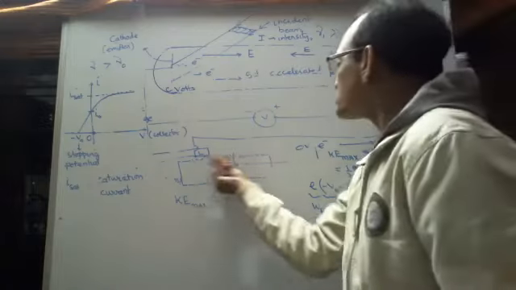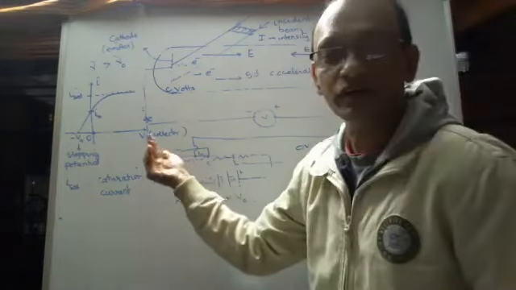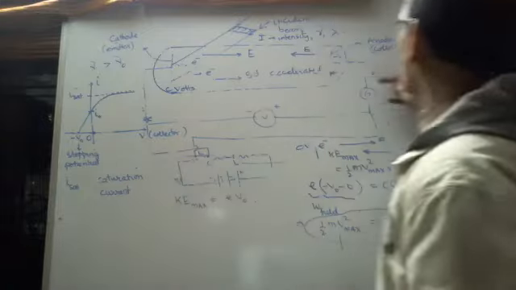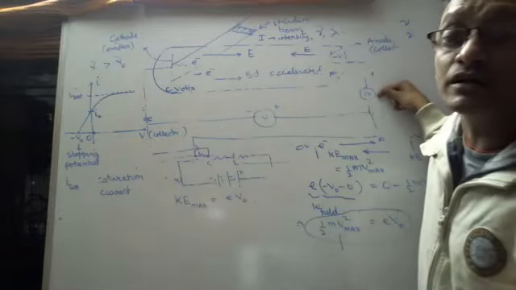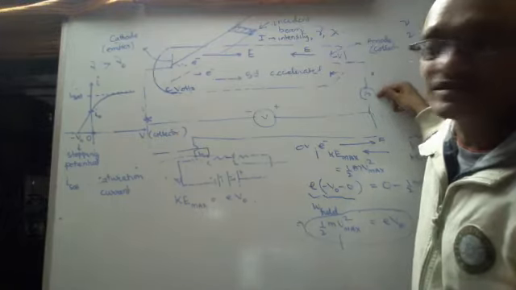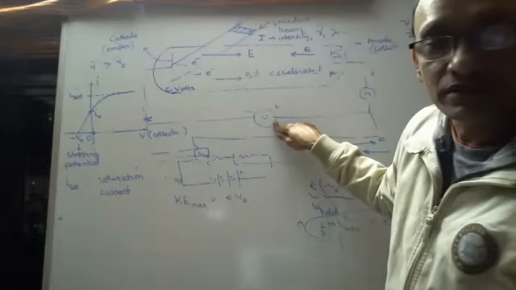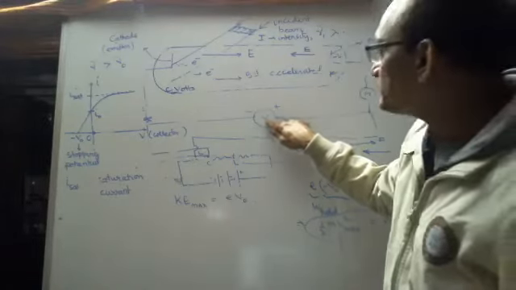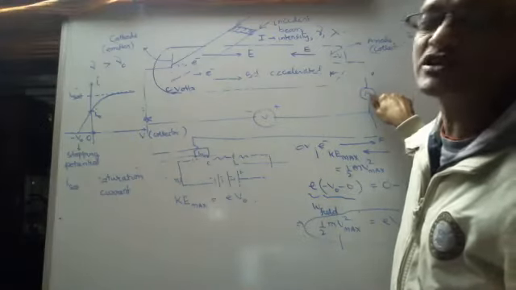I can keep adjusting this slider. इसको लेफ्ट में ले गए तो V naught का वैल्यू बढ़ता गया. At a certain V naught, ammeter will show 0 reading. That V naught is the stopping potential. And that V naught is reflected here. यहाँ पे दिखाएगा वो V naught इस वोल्टमीटर में. There is a certain V equal to V naught where this shows no deflection. That's my stopping potential.